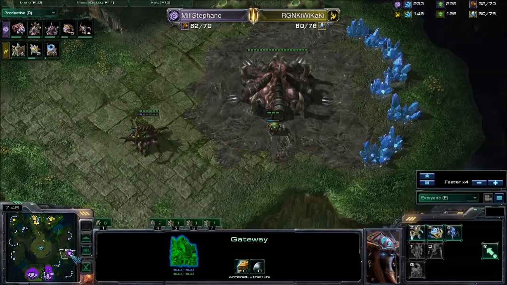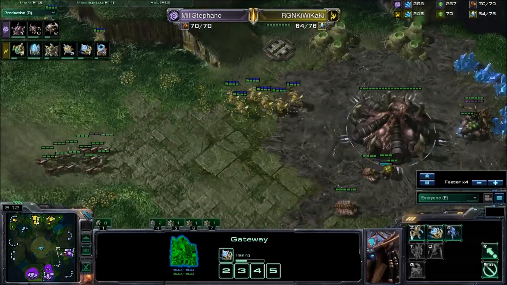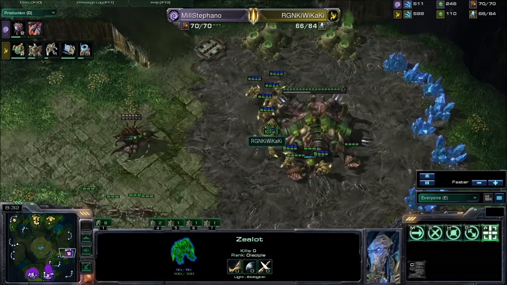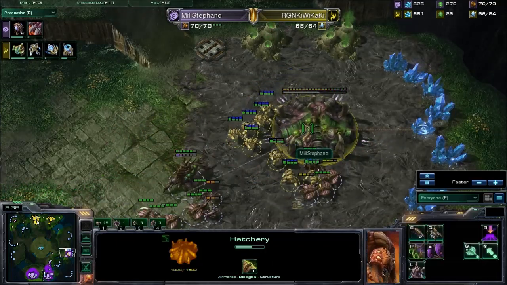And well, there's a third for Stephano over here as well. Obviously the rocks block off that, so that is a lot. I'm going to slow this down right now. God, that's quite a lot of Zealots there, which are just going to tear through the hatchery.